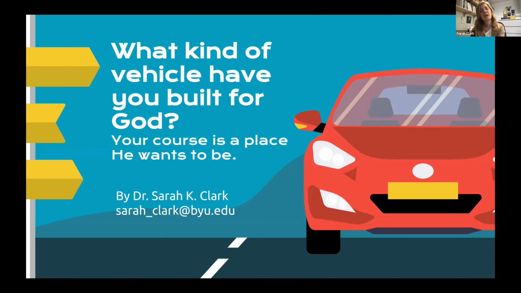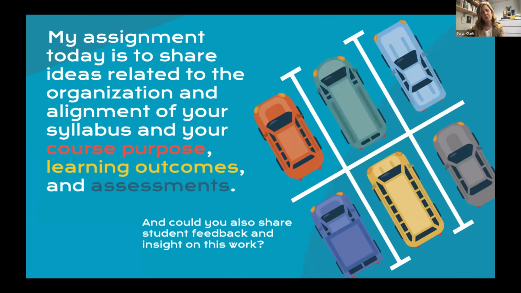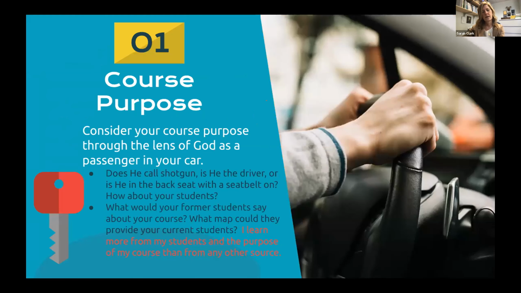Sorry, this gets me emotional, but I want you to think, what kind of vehicle have you built for God? What I mean by that is, what kind of course are you creating that invites God into your classroom? Because your classroom is a place where he wants to be. That's what I've used to frame everything that I've done today. So I wanted to begin and end with that, so that it's first and foremost in your mind. If we take a look at course purpose, you really have to think about these three things: the course purpose, the learning outcomes, and then the assessments.